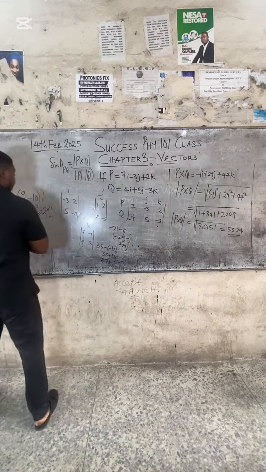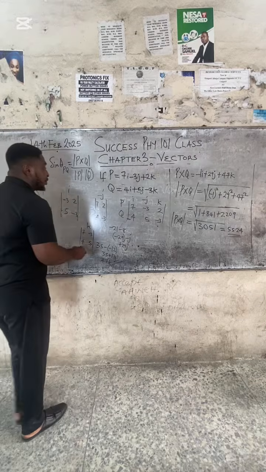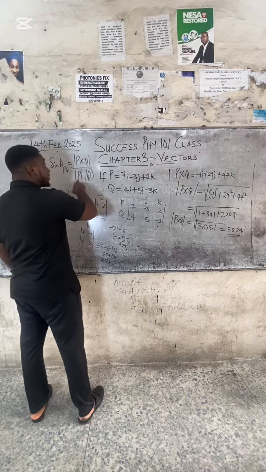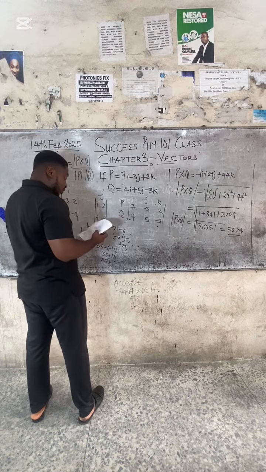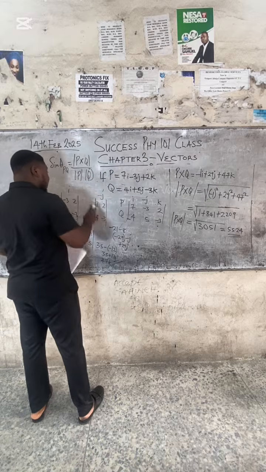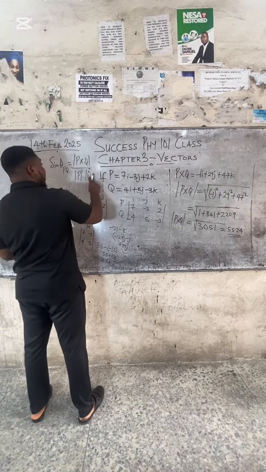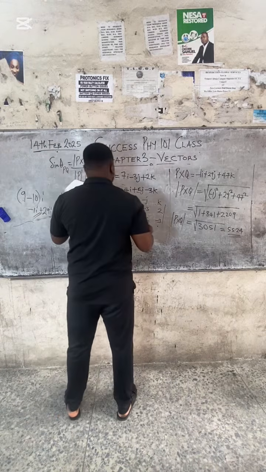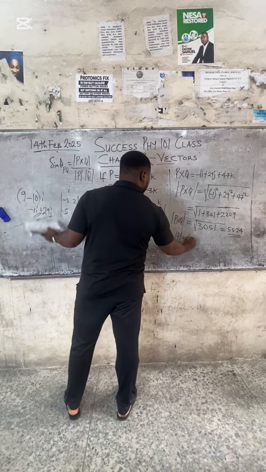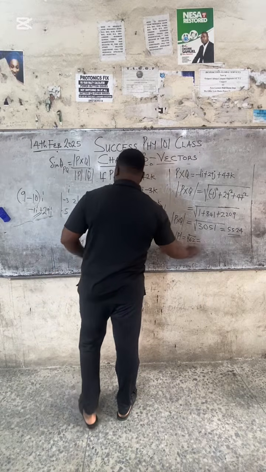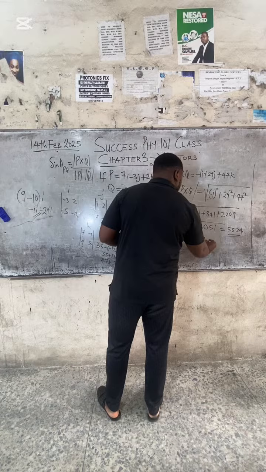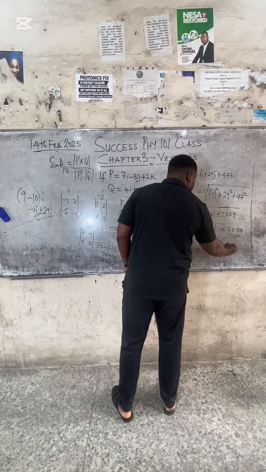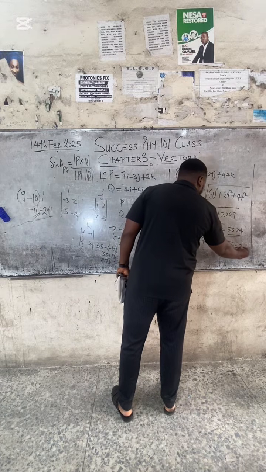We have gotten the magnitude of P cross Q. Next thing we need to do, class, is that we already have the magnitude of P because it's the same question we have done before. We got root 62, right? And root 50. Root 62 gave us 7.9, and root 50 gave us 7.1. Magnitude of P, we have done it before. Root 62 will give you 7.9. And magnitude of Q, we have done it before. We got root 50, which gives you 7.1.